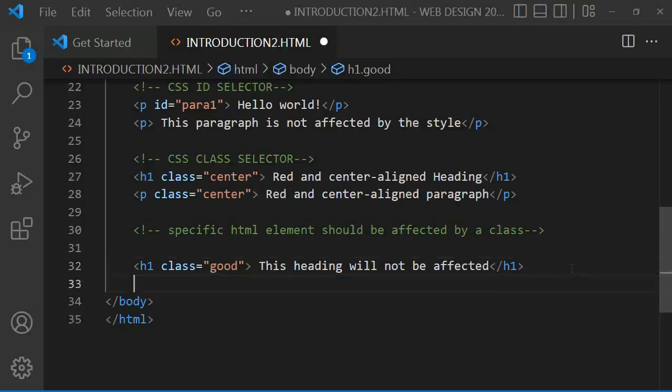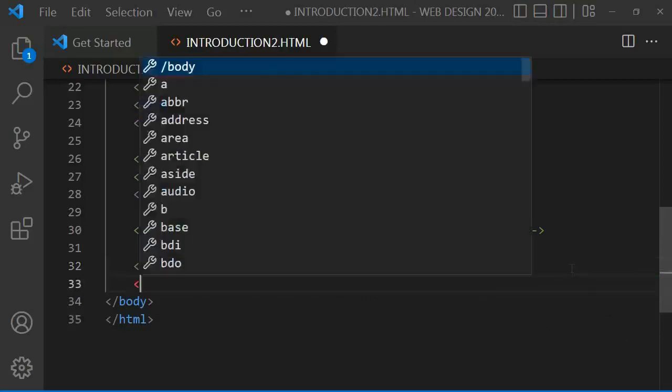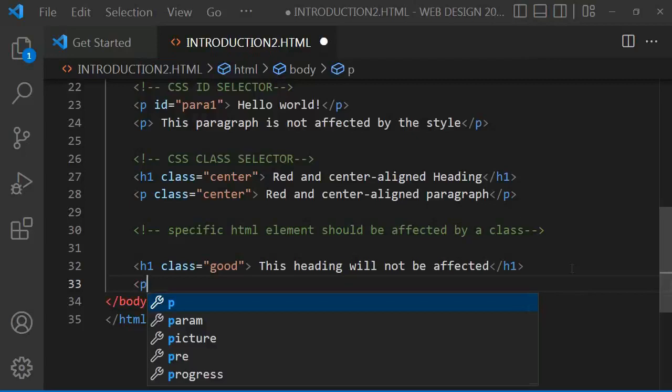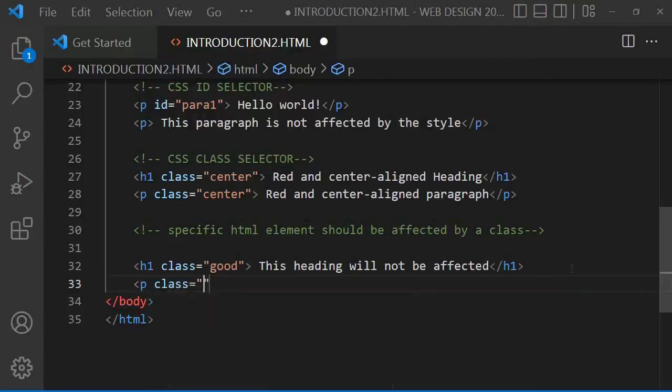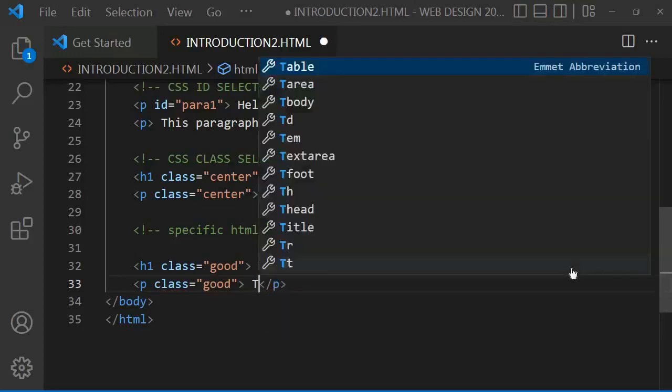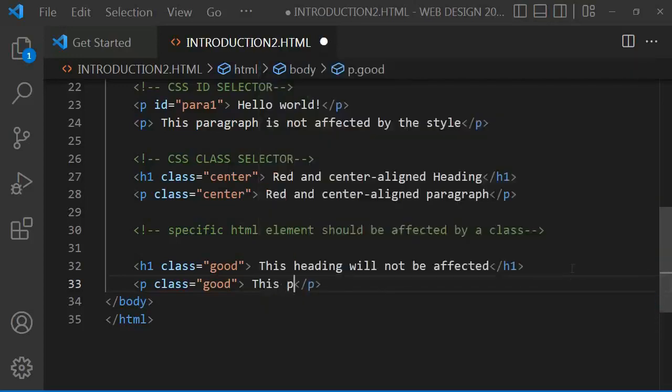So let's see our paragraph. So we're having the same class, right? We want to only have specific elements to be affected. We do not want both ones to be affected. So this paragraph is showing "this paragraph will be red and center aligned."